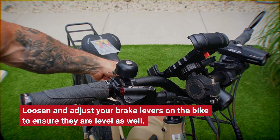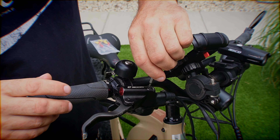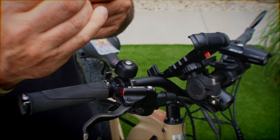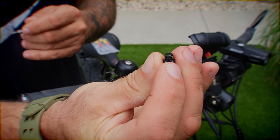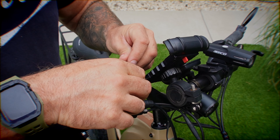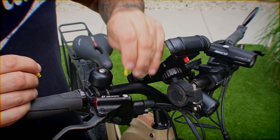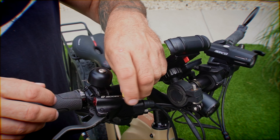The first thing you need to do is make sure your bike is level — I've set mine on a piece of firewood to level it up. Take your star key and unscrew this cap. Make sure you keep the o-ring with that bolt, do not lose it, and put it someplace safe. Now try the different plugs to see which one fits — that one's too small, that one's too big, this one is just right.